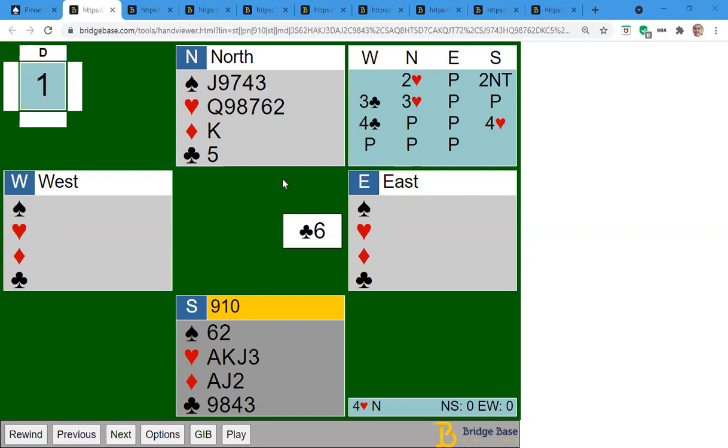How many club losers have you got? 2, 1. You have 1, don't you? Because you've just got 1 there. Yeah. Do you have any diamond losers? No. You have no diamond losers. You've got the king and the ace. In fact, you've got the ace, which will provide another trick.